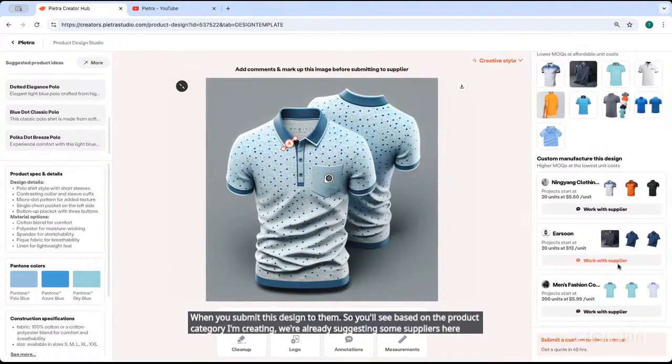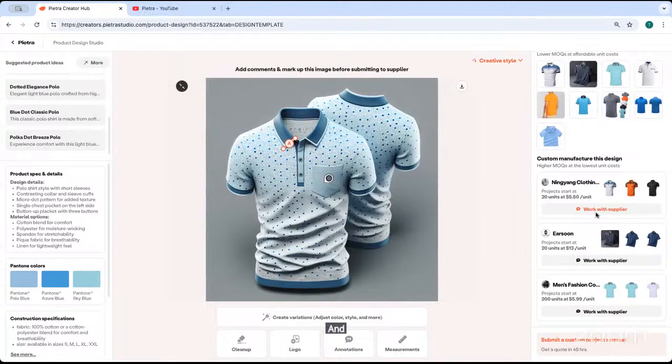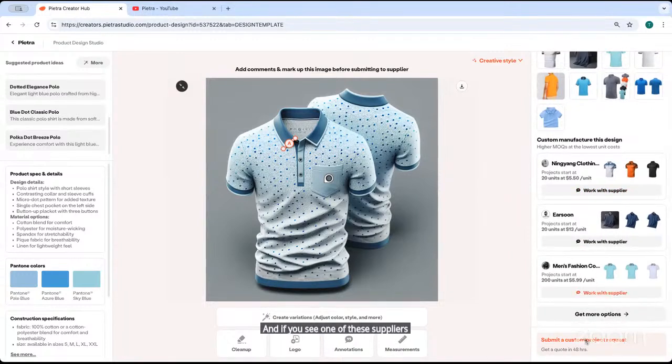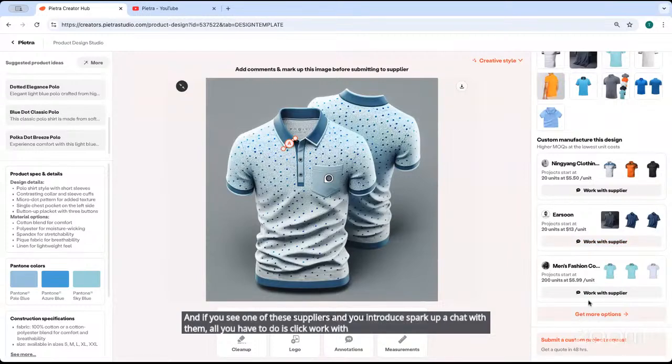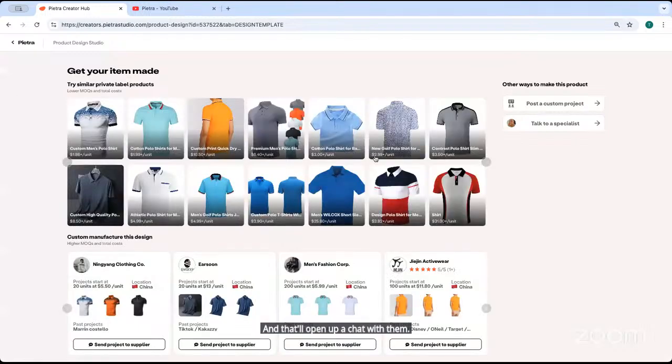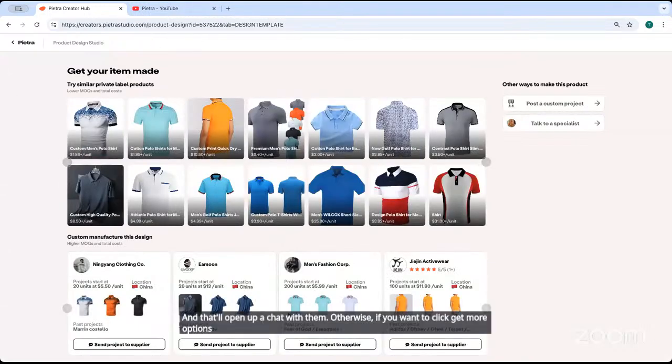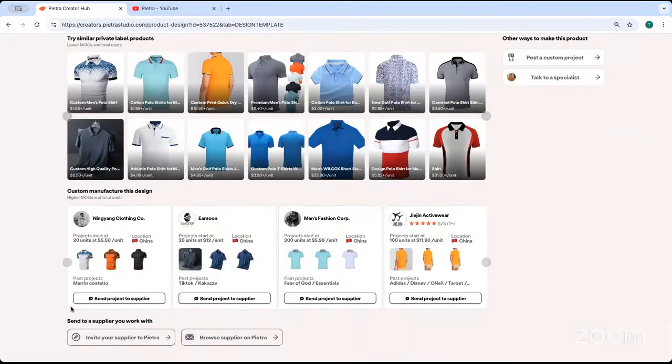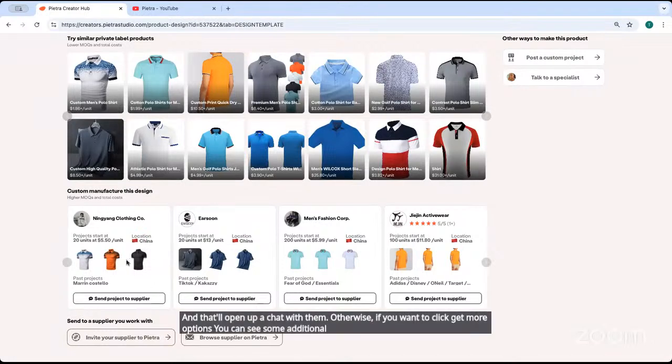Yoursoon is one that we work with quite frequently. And if you see one of these suppliers and you're ready to spark up a chat with them, all you have to do is click work with supplier, and that'll open up a chat with them. Otherwise, if you want to click get more options, you can see some additional suppliers that we suggest here.